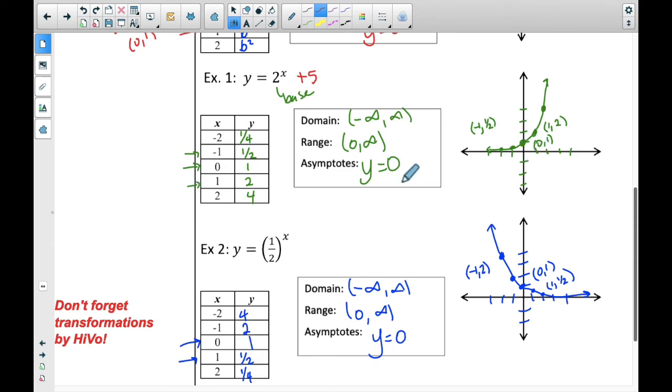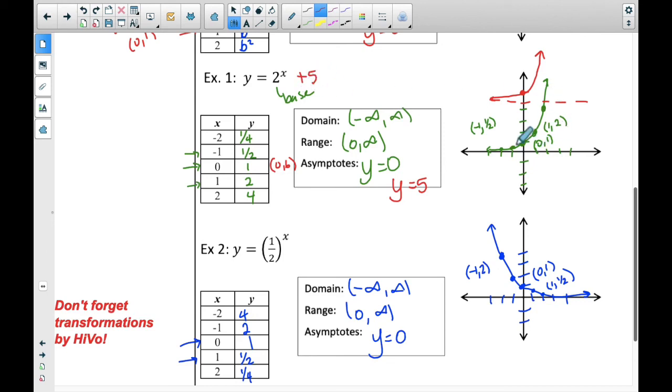So in other words, I used to have an asymptote at y equals 0. My new asymptote is at 5. So 1, 2, 3, 4, 5. And my old intercept was at 0, 1. My new intercept is at 0, 6. I'm adding 5. I add 5 onto here, and I add 5 onto here. And so if that's 5, then here's 6, and that's my point here, and my graph is going to look something like this. Okay, so just a quick reminder of how the HIVO works.